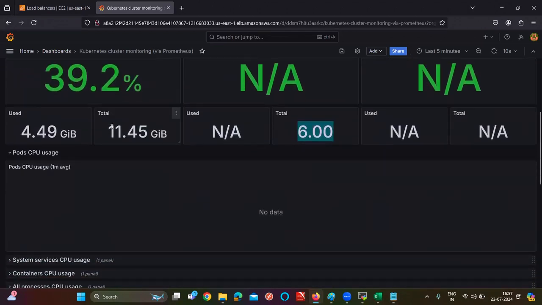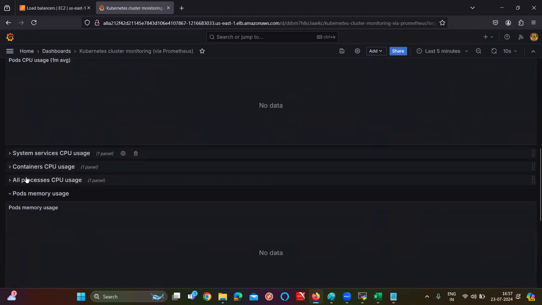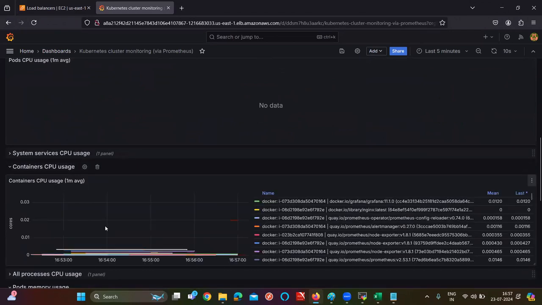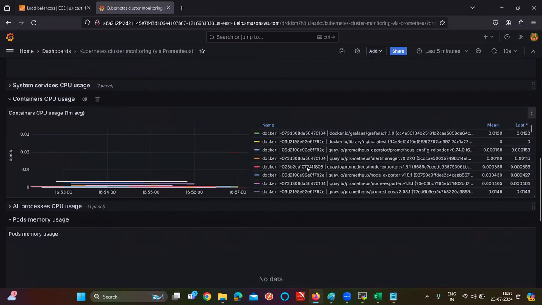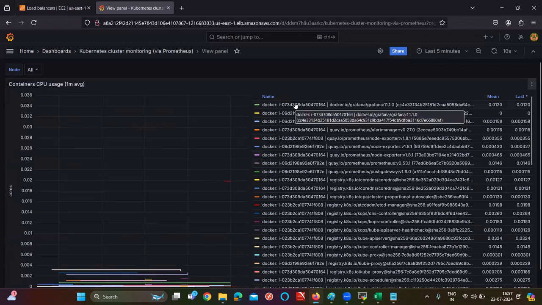Okay. So apart from that, if we come here, system services CPU, container CPU usage. Are you seeing the number of containers using the CPU or not, sir? If I want to maximize, which key do I press? V. So container number 1 is using 0.012 CPU. Container number 2 is using 0 CPU.